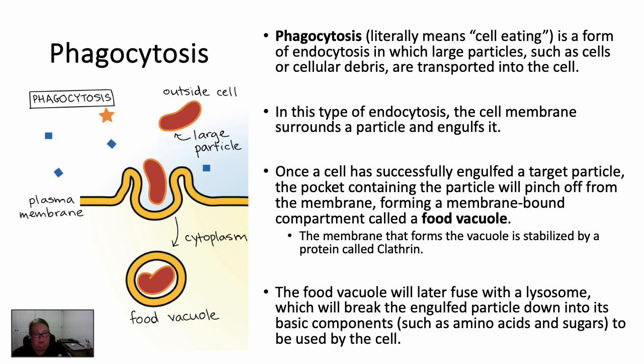So our vesicle is going to come in that contains what we want to bring into the cell, and that vesicle and the lysosome are going to fuse together. What this is going to do is dump all of these digestive enzymes, this acidic environment, into the vesicle, and those enzymes and acids are going to start to break down that cellular debris into components that our cells can use. We're going to break down proteins into individual amino acids and recycle them. We're going to break down starches and things into individual sugars that we can then use to make energy. So this is one of the ways that our cells can get what they need.